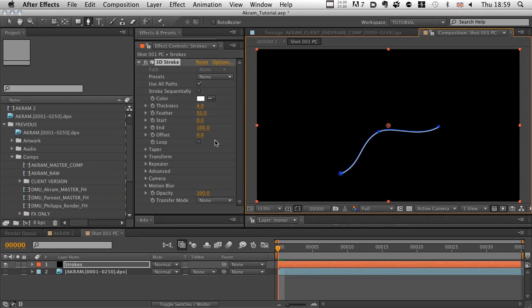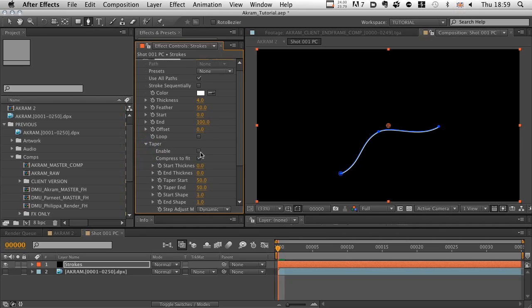The beauty of 3D stroke is being able to not only offset a stroke like this, so it draws on from the first vertex, which is here, that's the first point I drew, to the last vertex, the last point I drew. So it will always animate from first vertex to last. You can animate that, which is great. But what you can also do with it is manipulate the strokes in a pseudo 3D environment. That's exactly what we're going to do in a moment. What first of all we're going to do is hit enable on taper. And what taper does is it literally tapers off the edges, the ends rather, I should say.